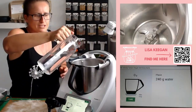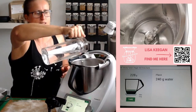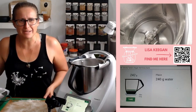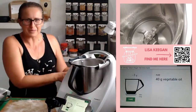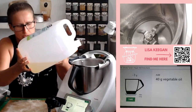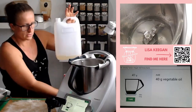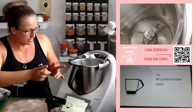240 grams of water. My table is wobbling — we've just had the room in absolute chaos because we needed to paint the window edgings before we get the kitchen done and the floor ripped out. Everything's been out over the weekend and I haven't stabilised my table. Then 40 grams of vegetable oil — this is where you could use butter. I'm using sunflower oil; it's our preference because we always have it on hand for making mayonnaise, which we make ourselves. 40 grams is about two tablespoons.